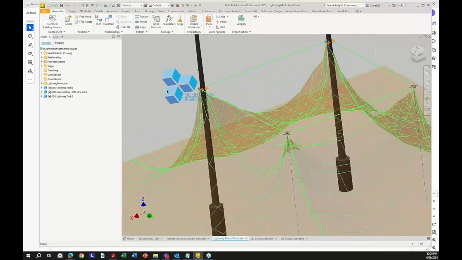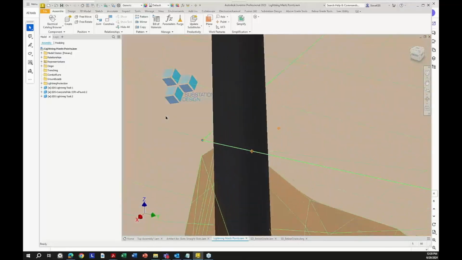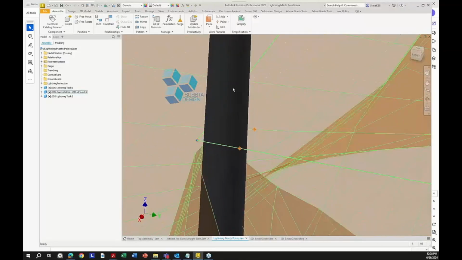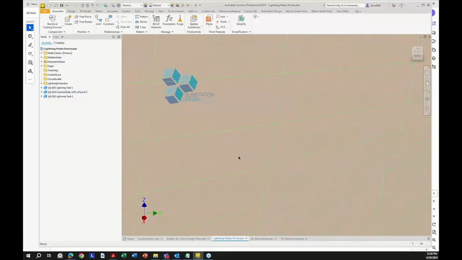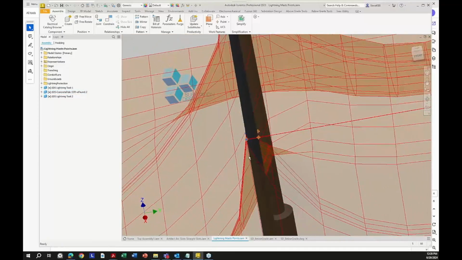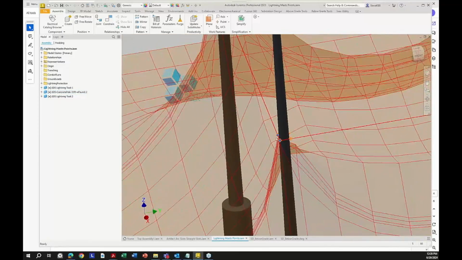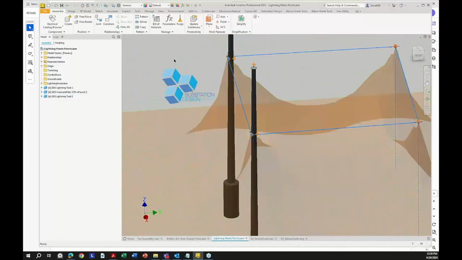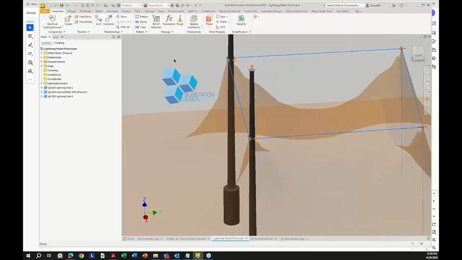And for me to place this, I wanted to place it so that the lightning protection rolled around my mast. And if you look at that mast, that is what's going on. You can see the path is that blue line, so the rolling sphere is rolling along that. And I had to pick several points.